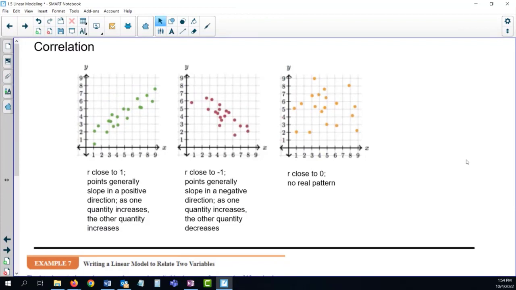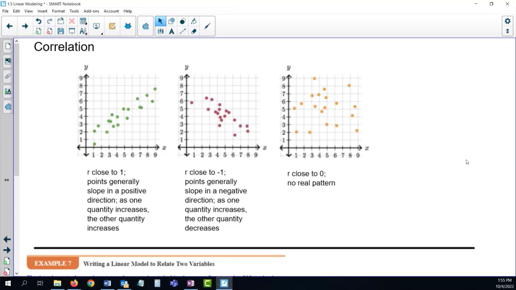You've heard the phrase correlation and causation. Correlation does not prove causation, or doesn't mean causation is occurring. Whenever I have a data set, if my points are relatively close to each other and they follow the pattern of a line, have a linear pattern to them, so you can see the green dots there. As they are moving from left to right, the points are getting higher. I don't have a bunch of points scattered everywhere. These seem to have some kind of a pattern to it.